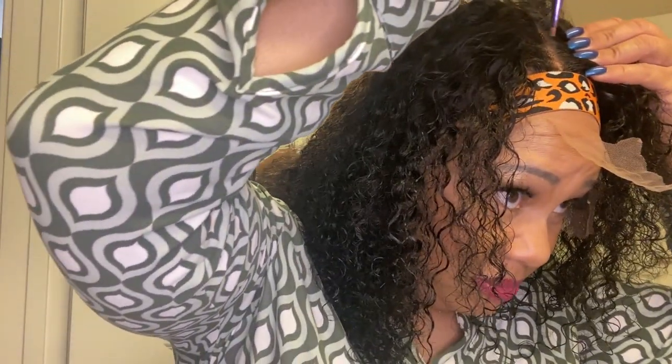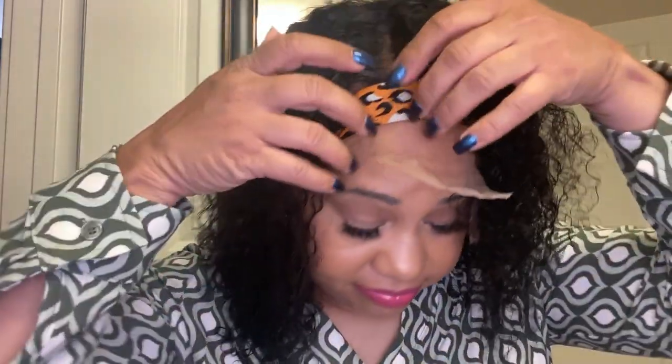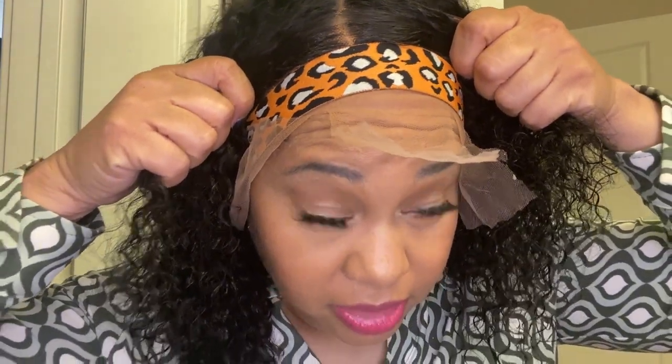Now, let's figure out this lace portion. Hold that thought, because I may have done a little something, something, or am I tripping? Yeah, I'm tripping, because I can see the lace.